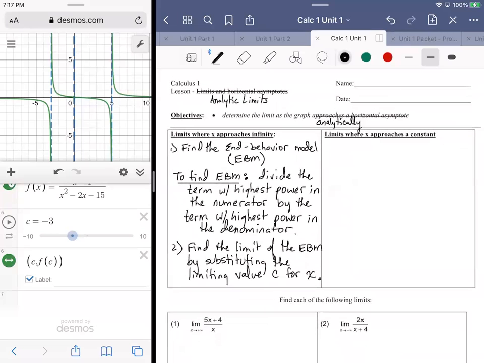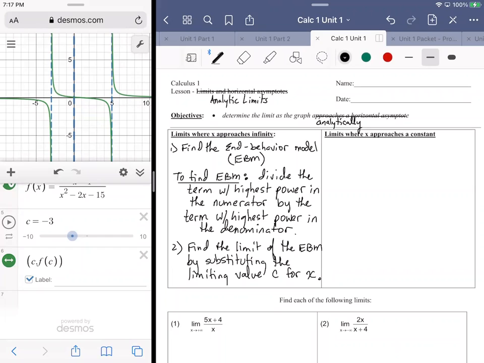Now, I'll give you the technique for X approaching a constant too. Right. It's a little easier in some cases, but it can be trickier in other cases. It's kind of like the easiest X approaches a constant problem will be easier than the easiest X approaches infinity problem. Right. So if that means anything.